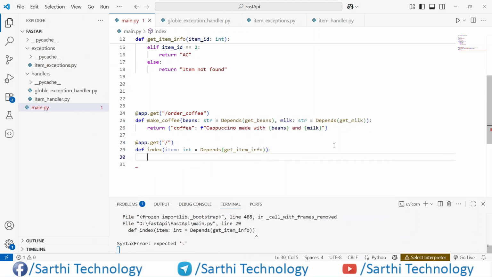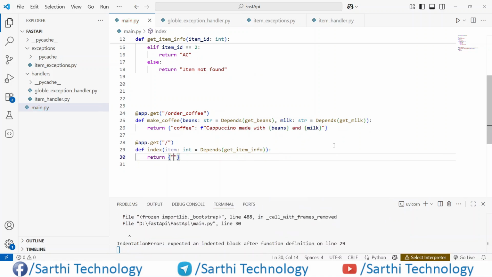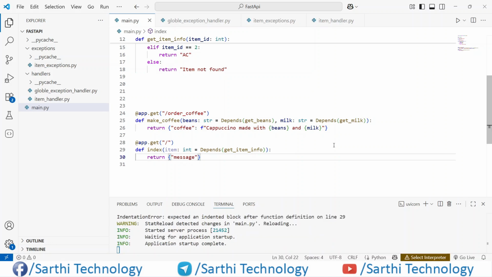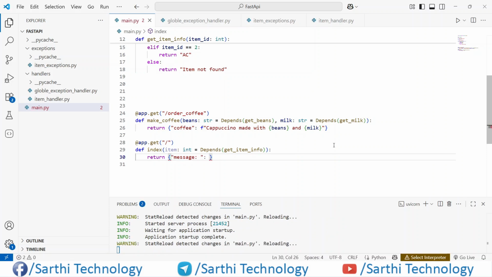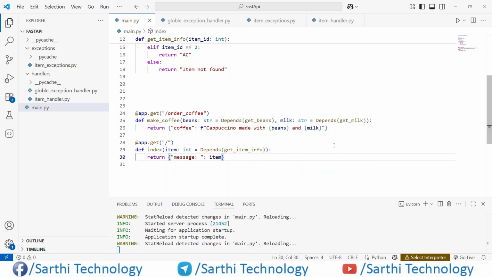Here return message, for example, message, put a colon here, and here item. That's enough.